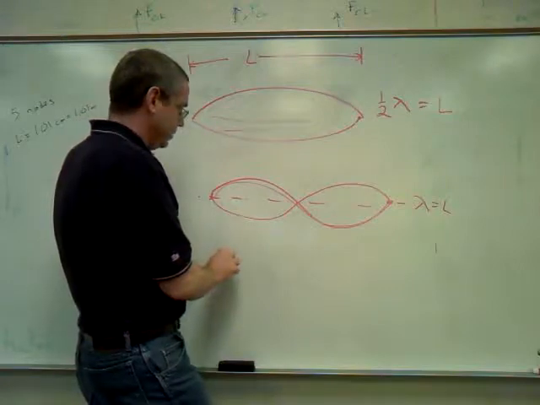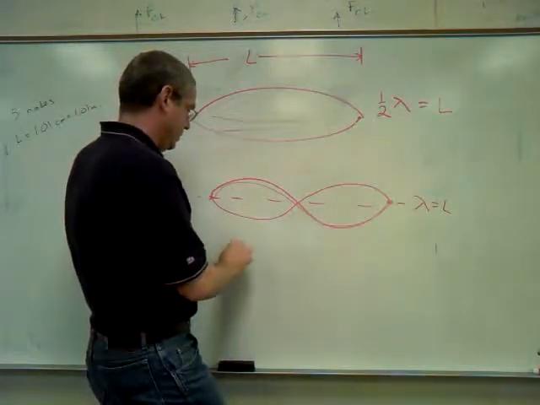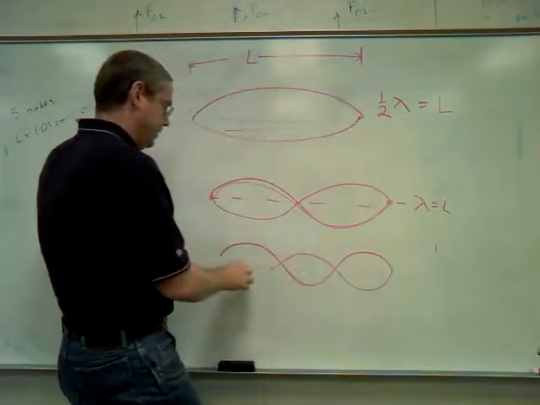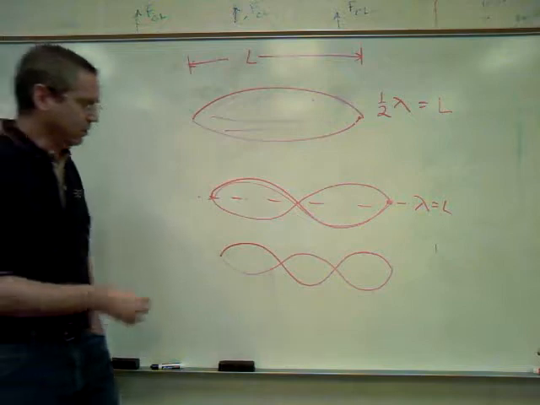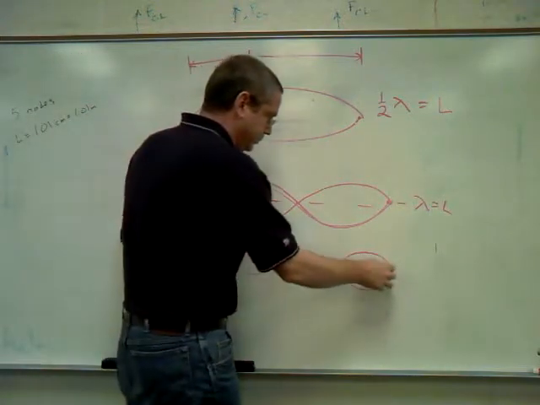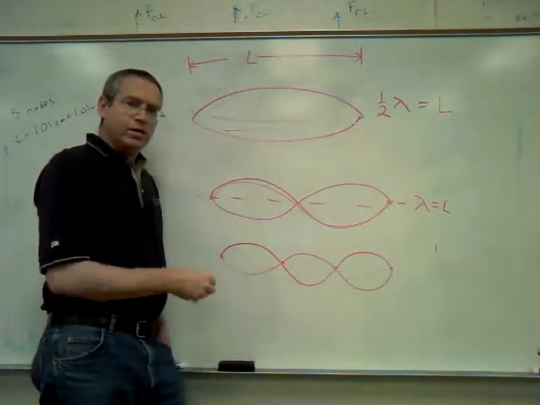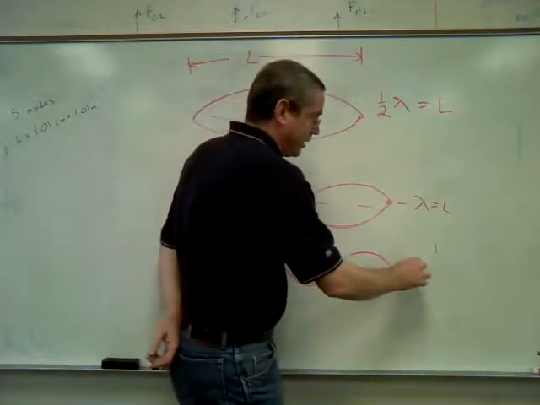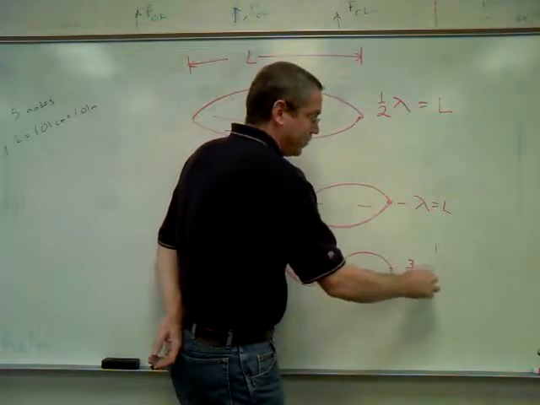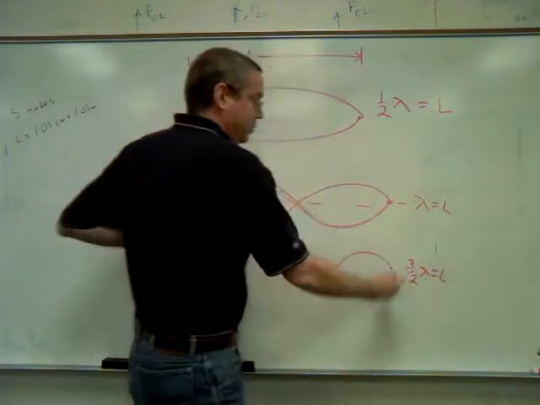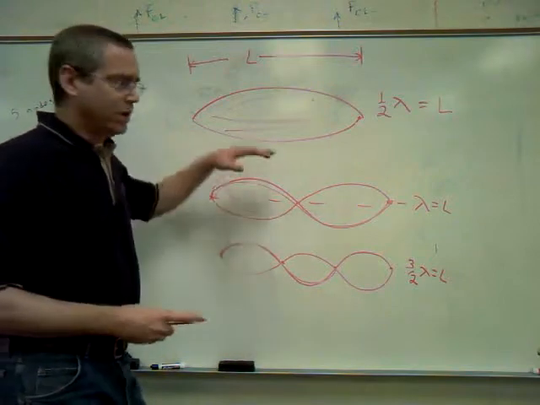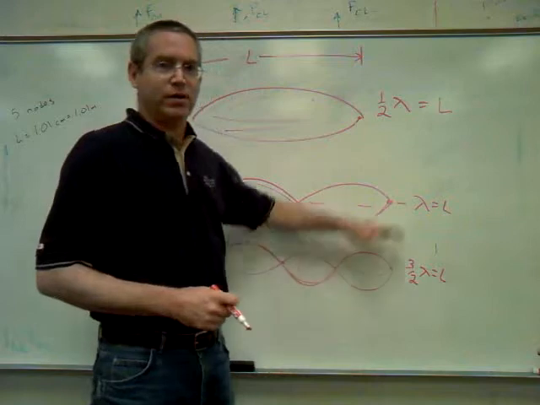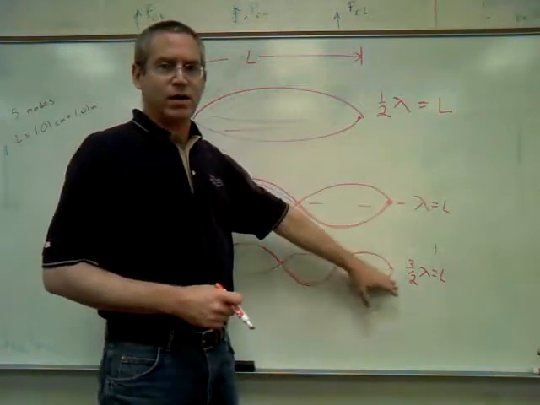So, let's see. That's basically what the next harmonic was going to look like. Boom, boom, boom, boom. Those are my four nodes. Notice there's one wavelength right there, but then I got an extra one right there. So I now have 1.5 or 3/2 of a wavelength equal to the length between those two things. And so on. So there's a progression here. Go from a half wavelength to a wavelength to the next wavelength for the first harmonic, second harmonic, third harmonic.